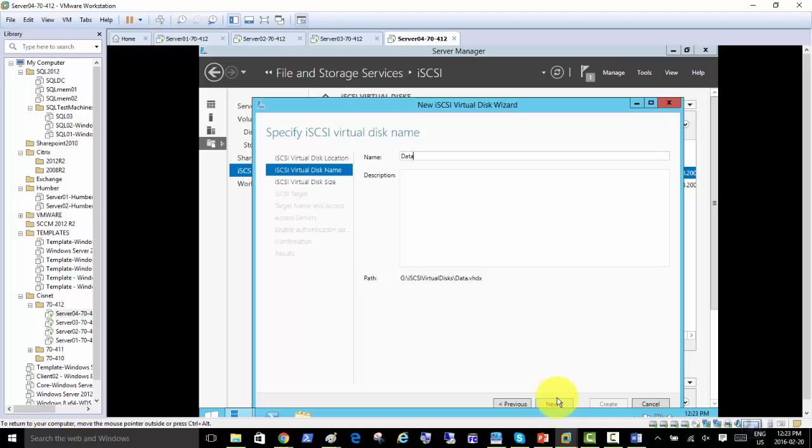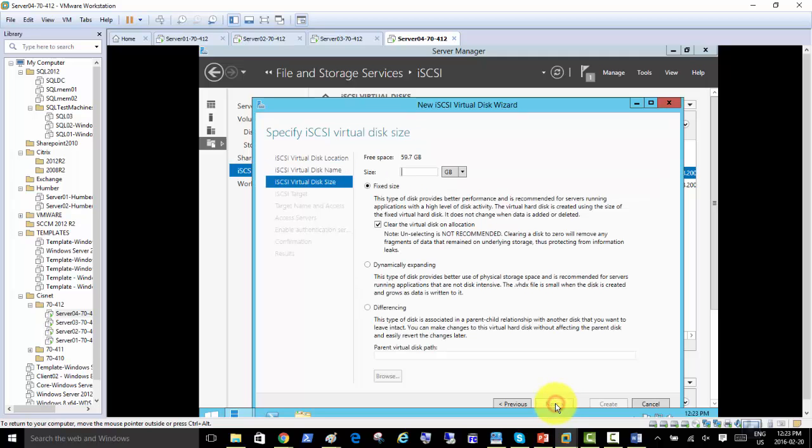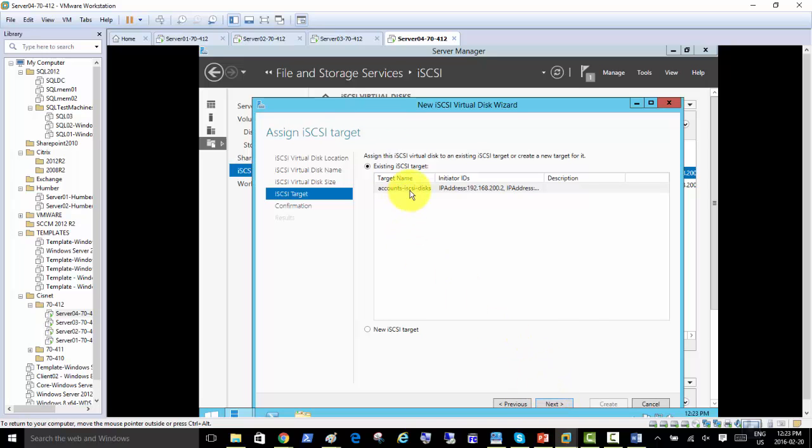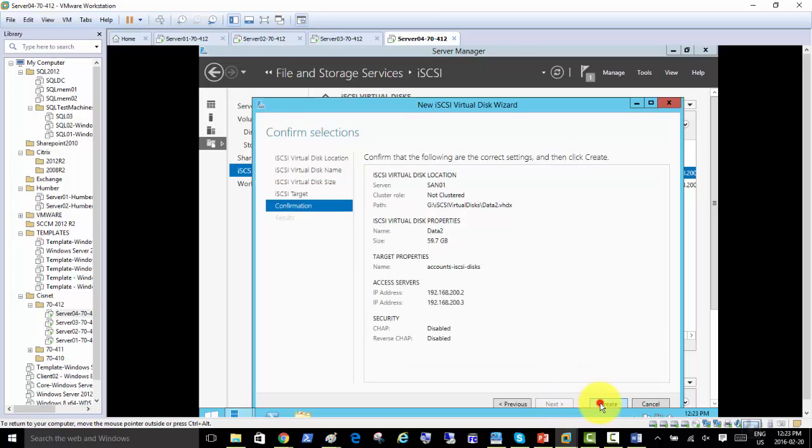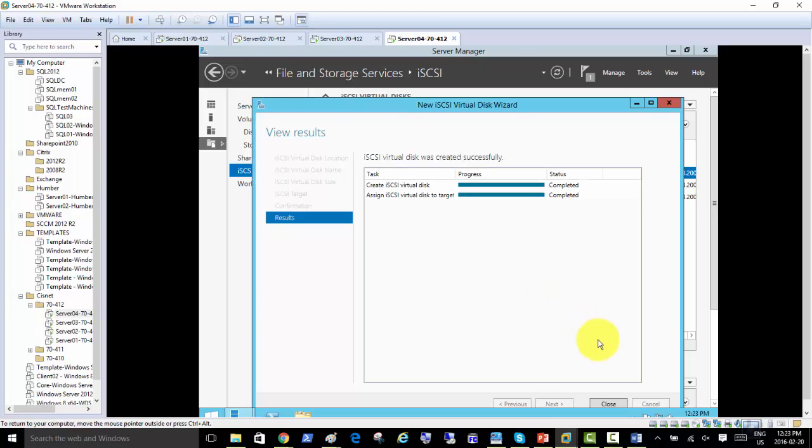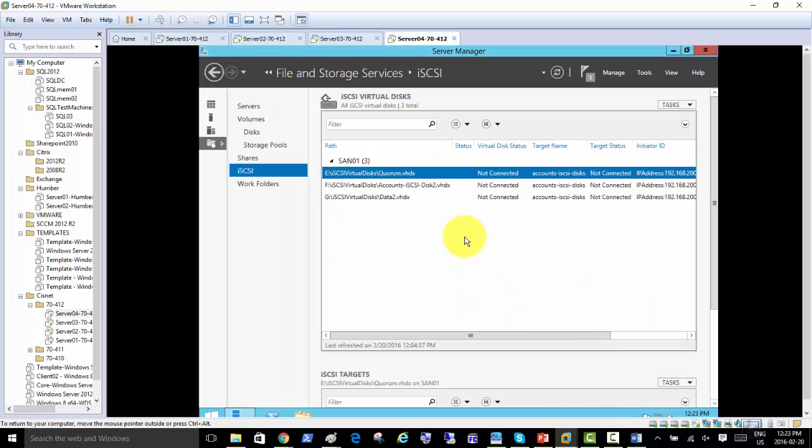So it's a data disk, and the previous one was also a data disk, but it's going to let us use it as a data disk. We just forgot to name it, label it. So data 2, the first one was data 1 actually. Next, dynamic 59.7. Next, same existing iSCSI target, because we want to offer them collectively to those two specific servers, and create. Okay, I think the target side is done, but there's a last step as well.